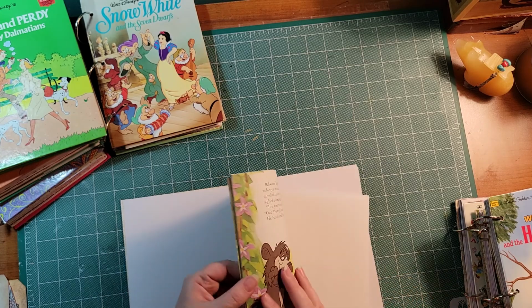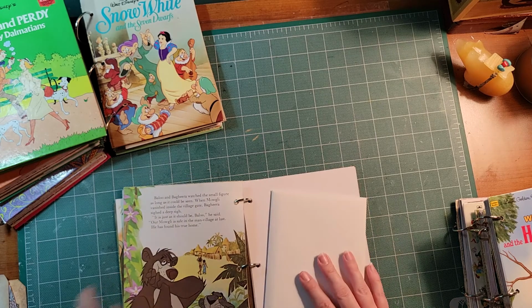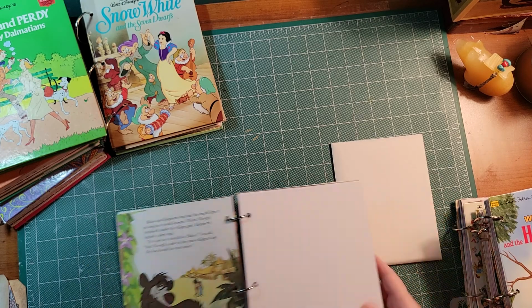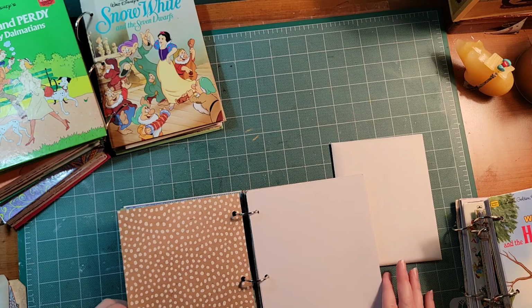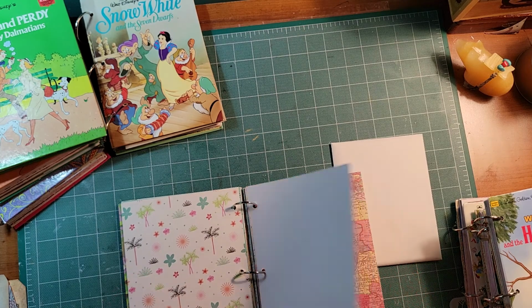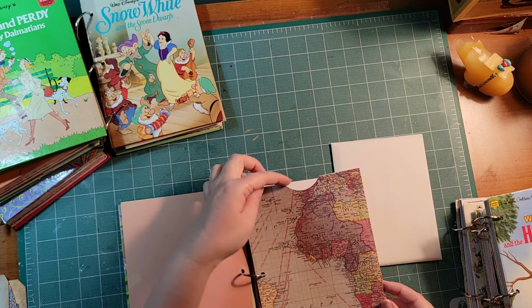Here's the Jungle Book. So at the front of this one, I've left the original book. Here's the envelope with all of the extras. You can see there's lots and lots of extra scrapbook paper. And the envelope you can also use for decorating. There's the papers that I've used. I try to find papers that kind of match what the story is. This was a really neat sort of tropical vacation scrapbook paper. Envelope here.